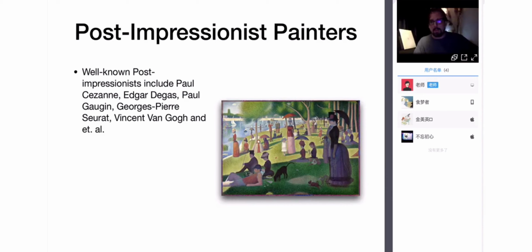The well-known post-impressionists, there's a lot of them. There's all of those subgroups or later styles that came out after the Impressionistic period around Europe. And I'll be talking about some of those in the next modern artist lesson. But as far as we're concerned tonight, the post-impressionist painters were Paul Cezanne, Paul Gauguin, Georges Pierre Seurat, and Vincent van Gogh.